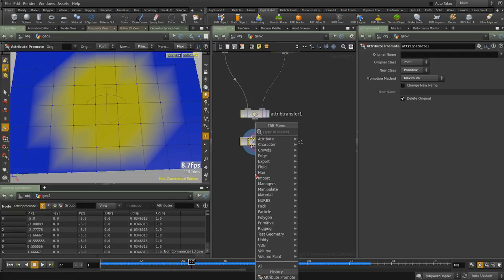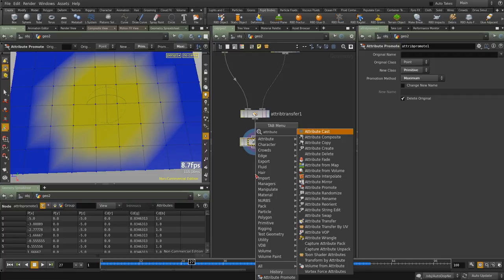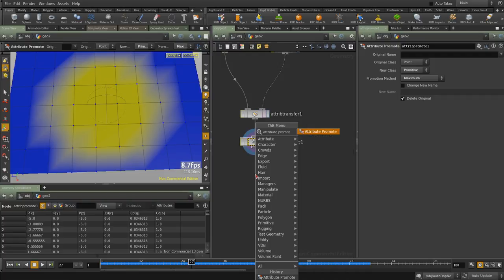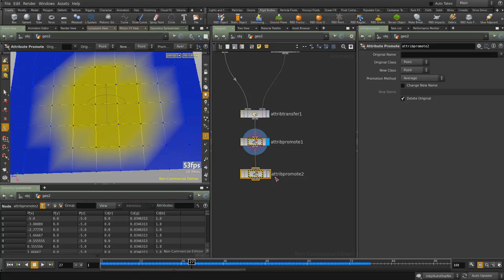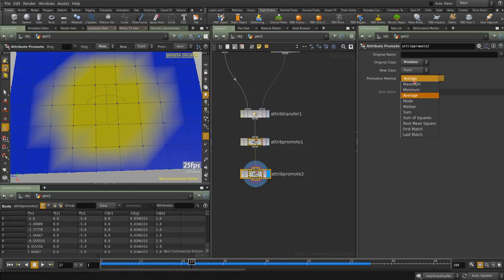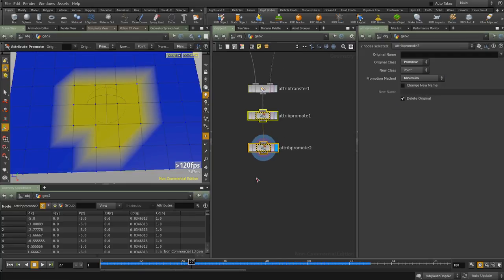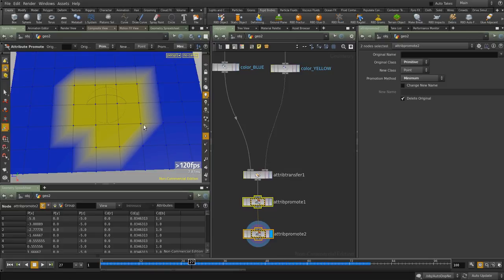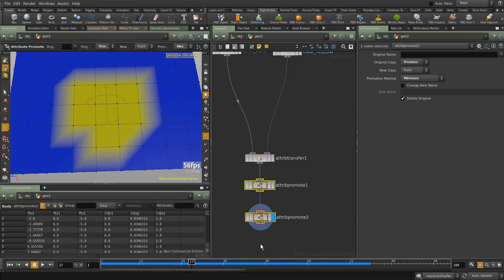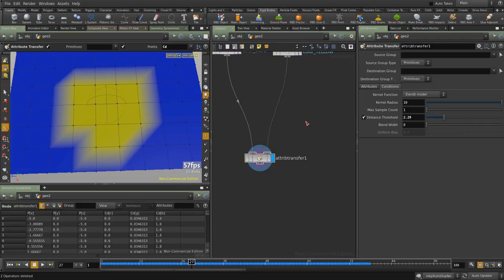And I can use another attribute, promote, and we can use primitive to point. I use the maximum also in this case for more variation. And when you do this, you can create more intense parts for our situation. But anyway, we can also not use it.